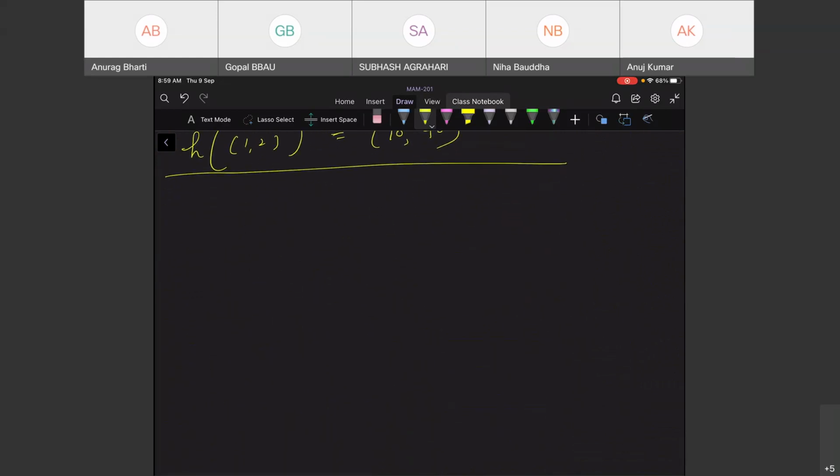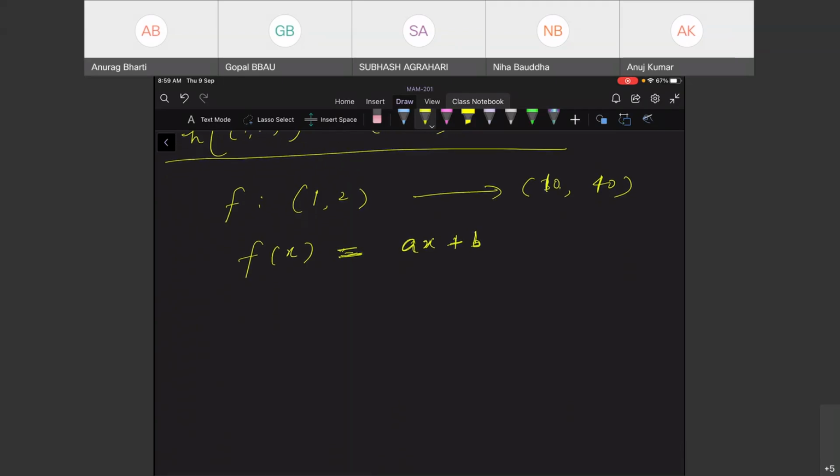अब आप कंप्यूटेशन से चलेंगे तो कोई भी इंटरवल, आप (1, 2) और (10, 40) था ना, तो इसको जो मैप करे उसका एक फॉर्म हो सकता है, f(x) = ax + b फॉर्म का हो सकता है। ओके, इन रियल लाइन अ होमियोमॉर्फिज्म वुड बी ऑफ दिस फॉर्म, ax + b फॉर्म का होगा। दिस इज कॉल्ड अ लीनियर मैप। तो अब आप यहाँ से x की वैल्यू रखिए, a·1 + b = 10, एंड देन a·2 + b = 40.